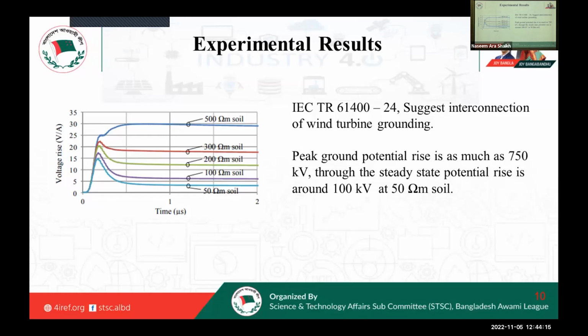So what we do now is we just install the grounding system and then measure the grounding resistance. That may be okay for the low frequency power signal, but for lightning, this will not give us the correct result. We must consider the transient behavior of the grounding system, which is very prominent and very significant in low resistivity soil.